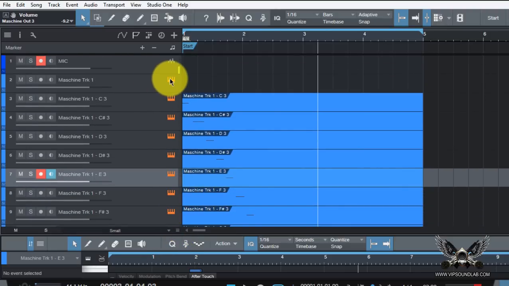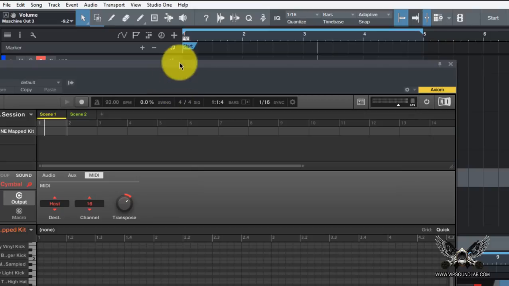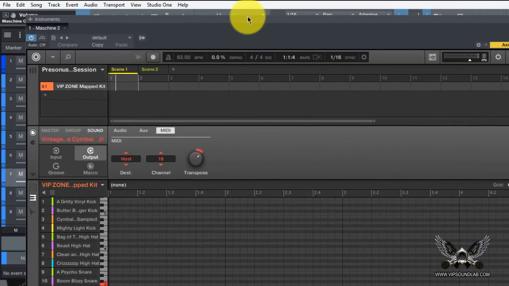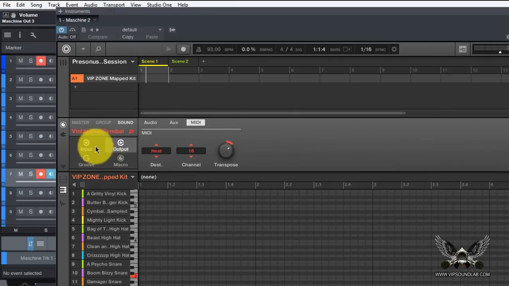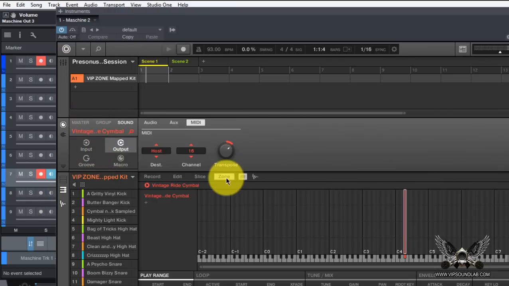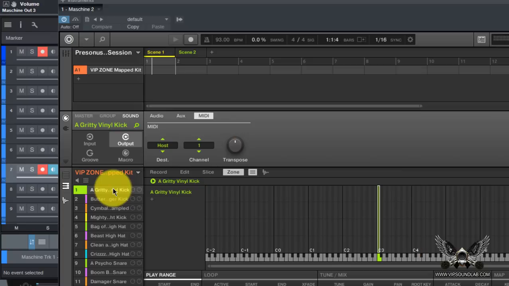So let me click on this instrument icon, and let's bring Maschine over here. Again, I'm using my Axiom 61 in this tutorial video, and this is the Maschine 2.3 update. Let me go over here to the zone map. As you can see, here are the sounds.